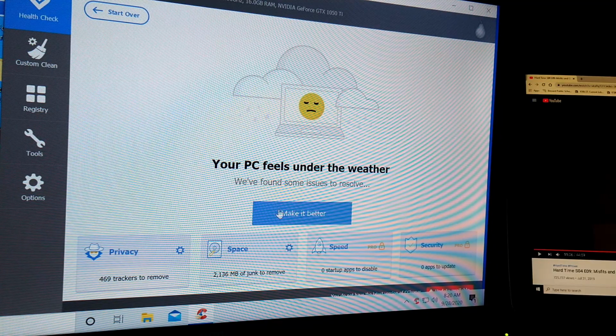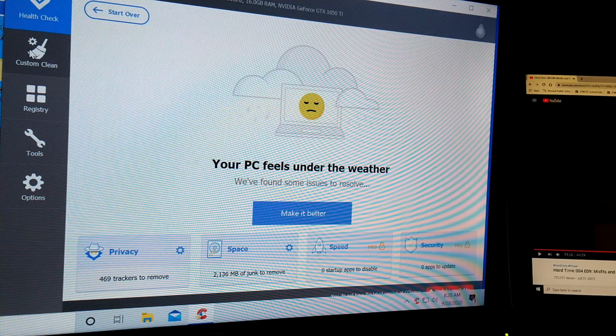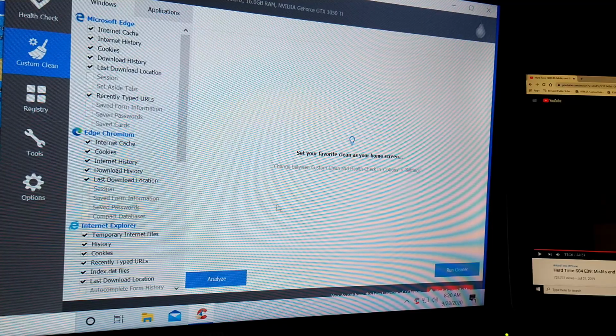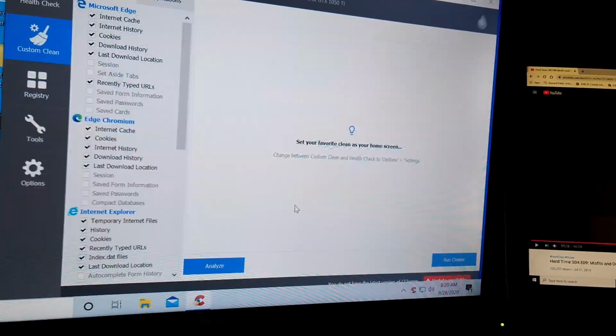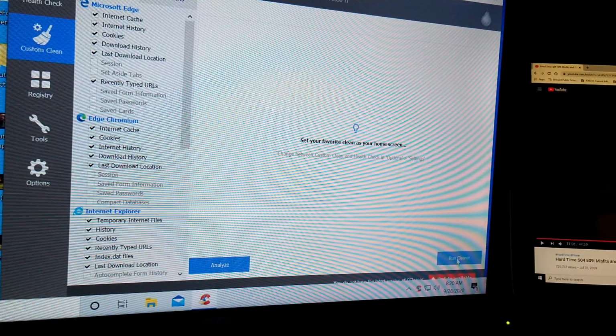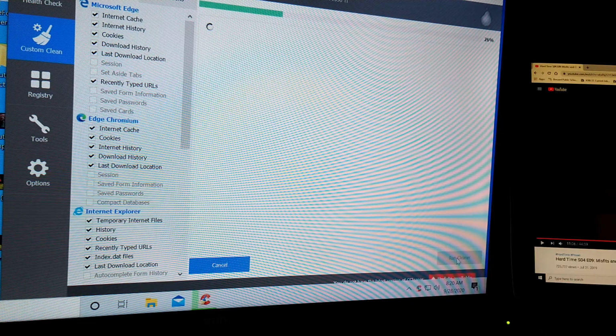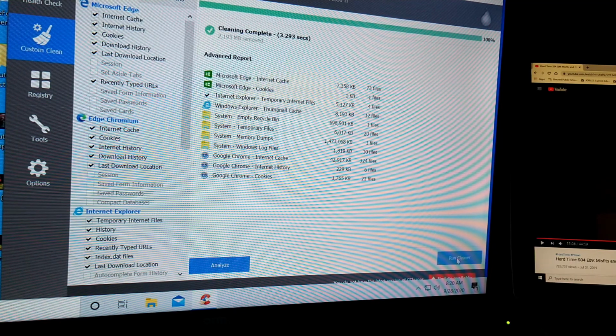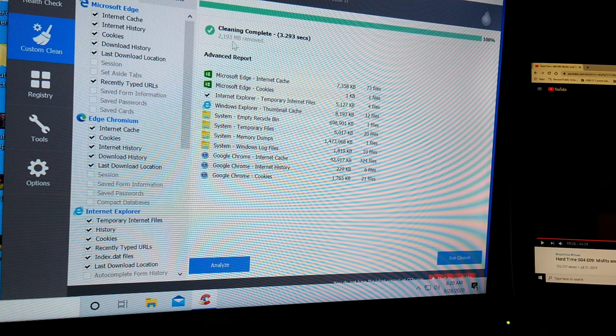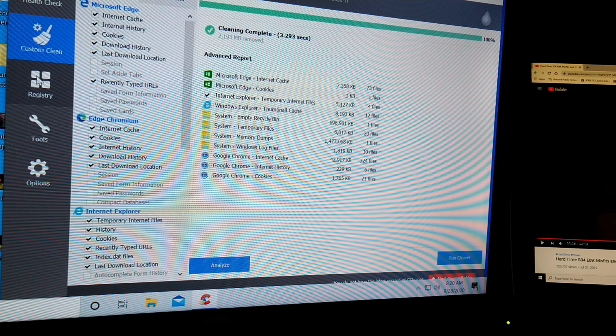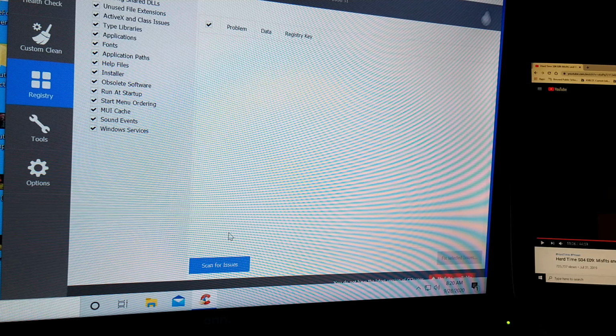And you can go up here to Custom Clean. And then you go down to the right hand side where it says Run Cleaner. Just run cleaner and then it'll automatically clean everything. See, it freed up 2,193 megabytes. Then you go to the left where it says Registry. Click on Registry, go down here, Scan for Issues.